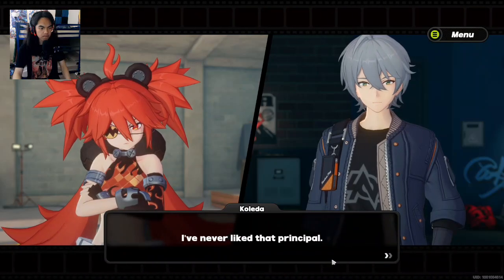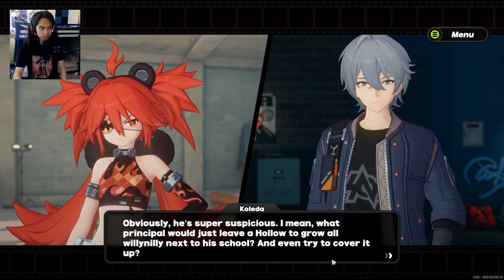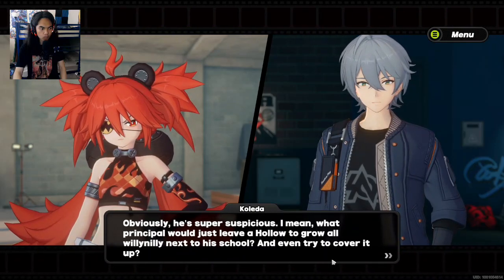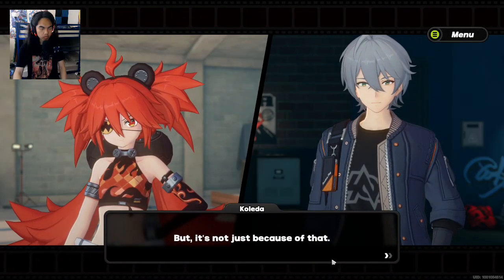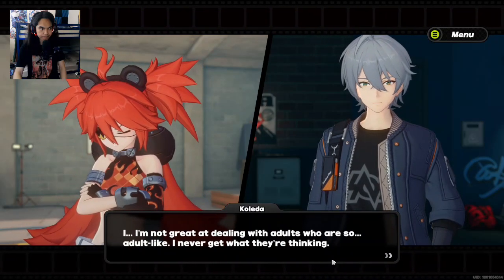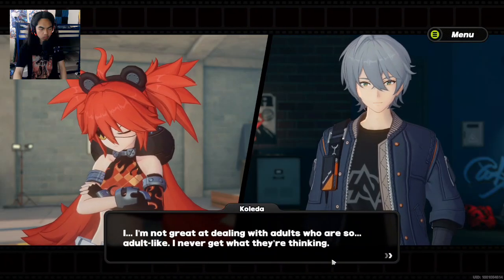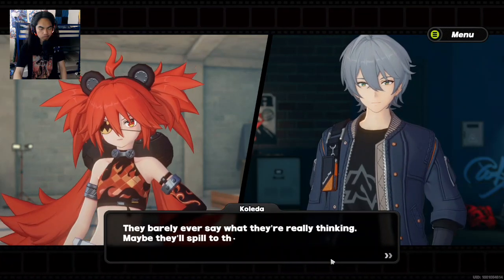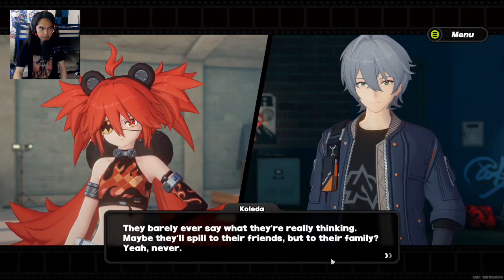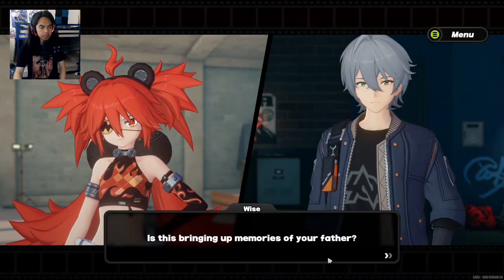No, I've never liked that principal. Obviously, he's super suspicious. I mean, what principal would just leave a hollow to grow all willy-nilly next to his school? And even try to cover it up, but it's not just because of that. I'm not great at dealing with adults who are so adult-like. I never get what they're thinking. They barely ever say what they're really thinking. Maybe they'll spill to their friends, but to their family? Yeah, never. Did it remind you of your father? Is this bringing up memories of your father?